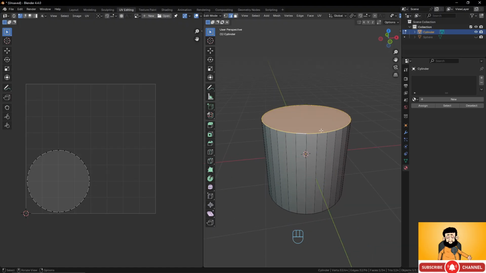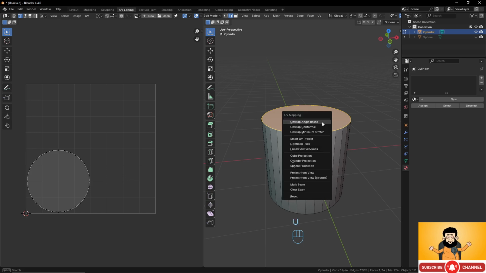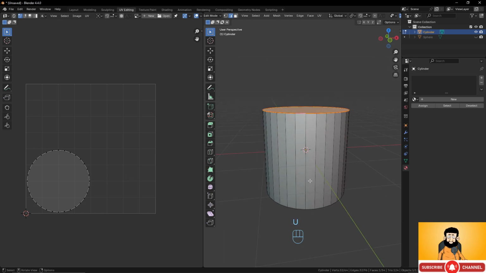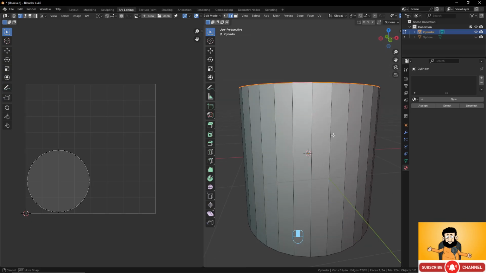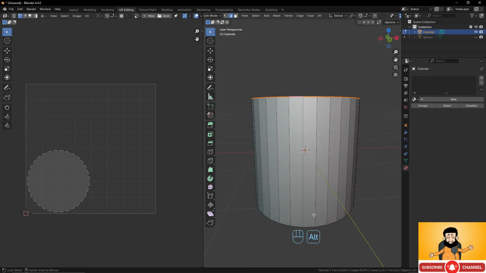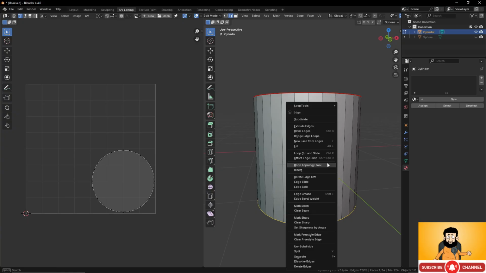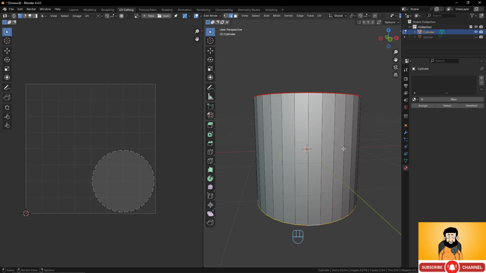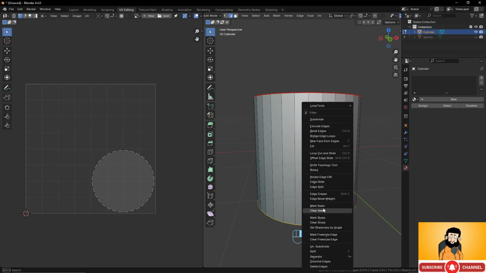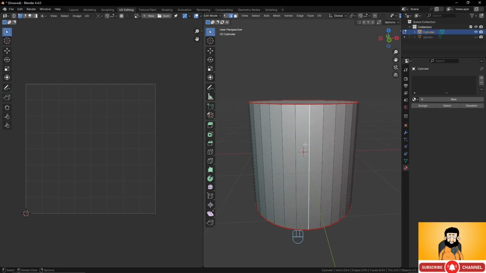So I will select this and click U and mark seam. You see that when I mark a seam, it appears in orange red like this. You can also right click, mark seam, and it will do the same.